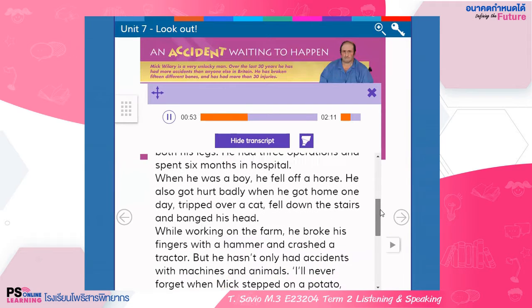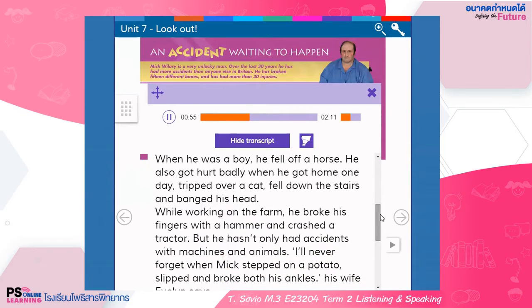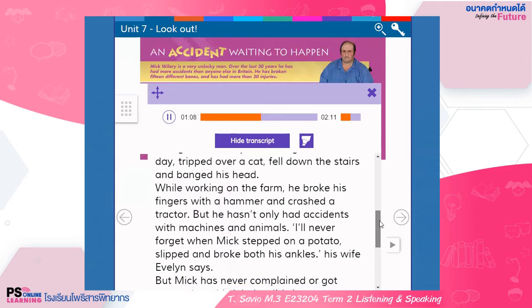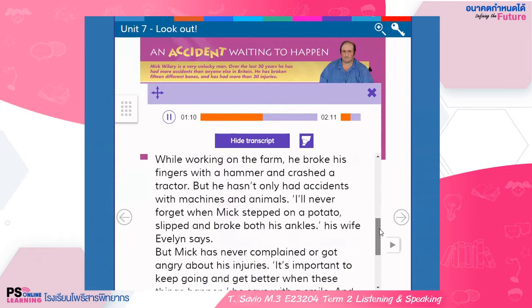When he was a boy, he fell off a horse. He also got hurt badly when he got home one day, tripped over a cat, fell down the stairs and banged his head. While working on the farm, he broke his fingers with a hammer and crashed a tractor.